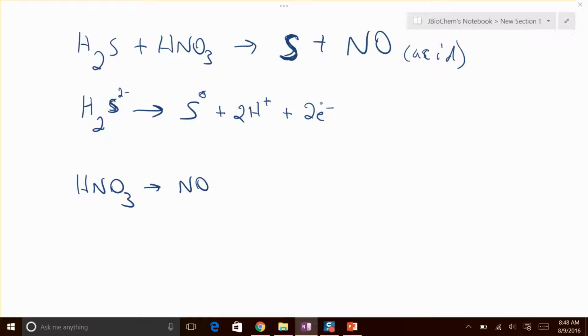HNO3, what do I add first? I need to add some waters because I have to balance the oxygens, and I need two extra oxygens. I only have one, I need 3. Why do you need two? Because you need 3 oxygens. I have 3 oxygens over here, and I only have 1 right here. I need something else to add oxygens. I need the water. So I need 2 more oxygens there. Now that I have 2 waters, my hydrogens are not balanced. I have 1 hydrogen from the HNO3, so I need a total of 4. I feel like we did this example once. Did we do this one? No? So I need 3 more H pluses to balance those. Okay?